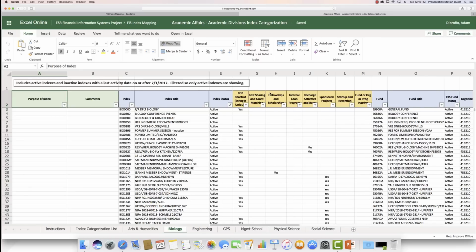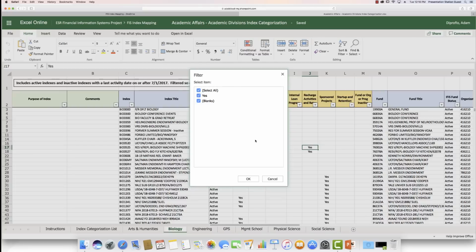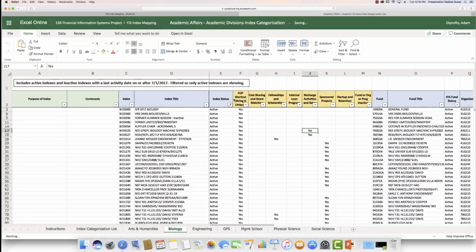What we've done is to go through and try to see if we can pre-populate as much of the information as possible using the fund, org, and program combinations. So for instance, if there was a unique fund, org, program and there's only one index number, we've said maybe that index number really only exists because it's truly a shortcut. Or if there's a fund number that's associated with recharges, we've gone through and said this is a recharge activity. So you can use these filters in order to determine if you want to pre-populate this as much as possible based on what these filters are. They might not be exact, there might be multiple filters, but do whatever you can that makes it easier for you.